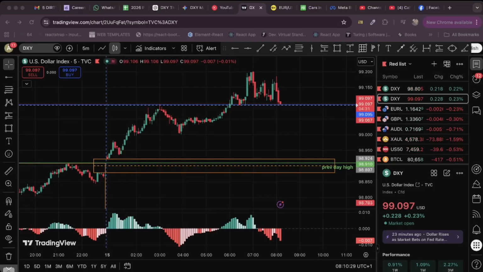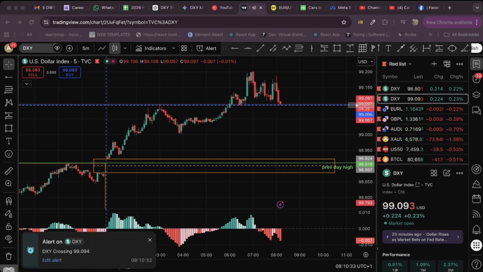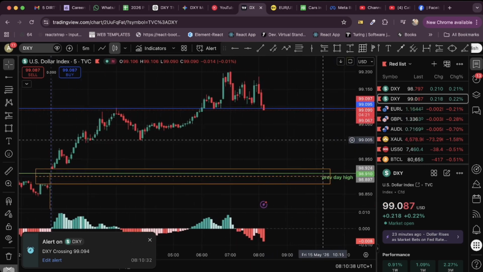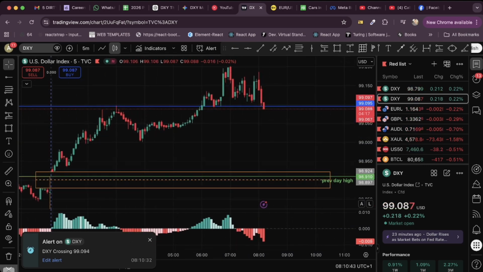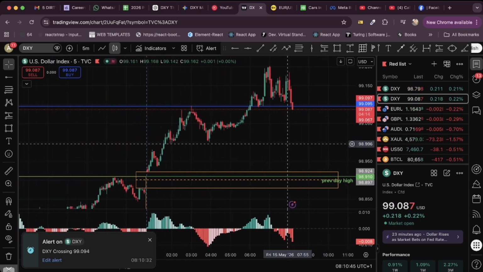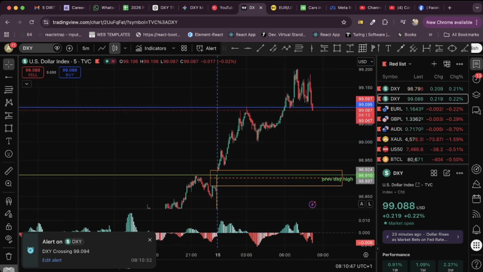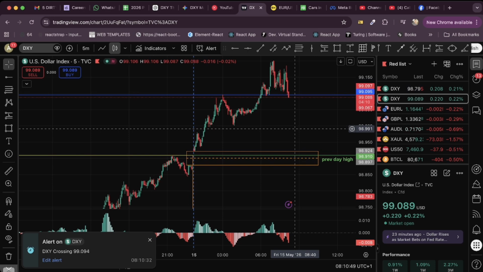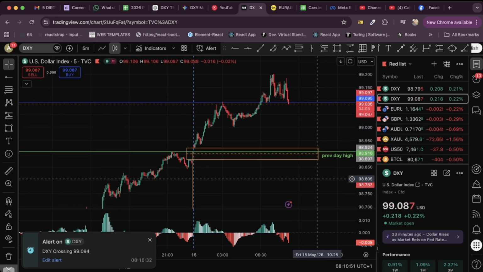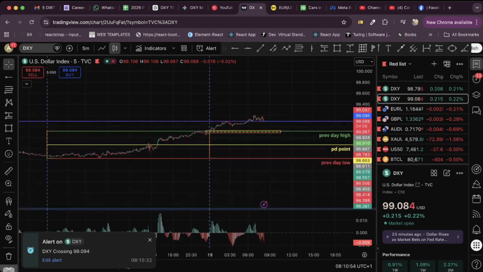All right, this is a follow-up on today's price action daily bias. So we speculated that price is meant to trade down on DXY, and of course, as you guys can see, I just had an alert added there, and I'm currently on the 5-minute time frame. For the guys that have watched the previous video on the daily bias for today, you would pretty much recognize all this drawing that is currently on my chart.